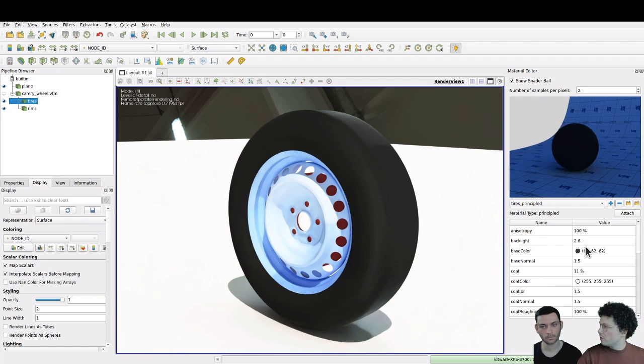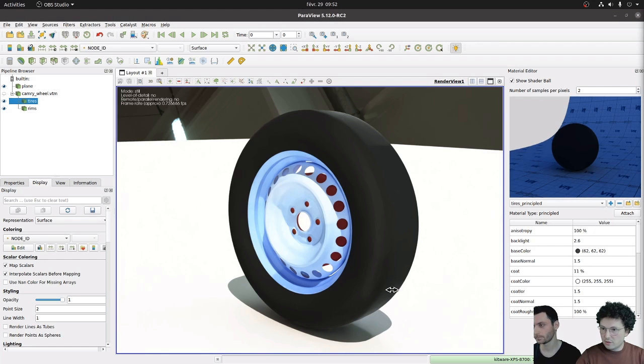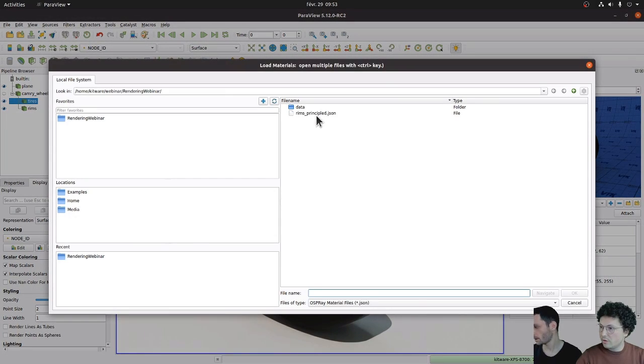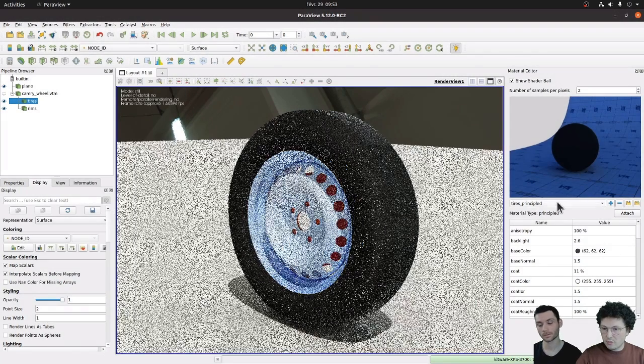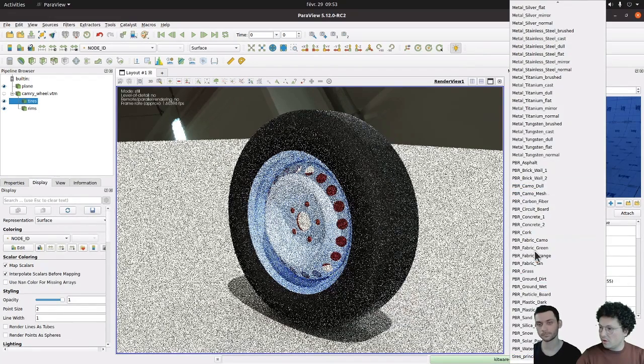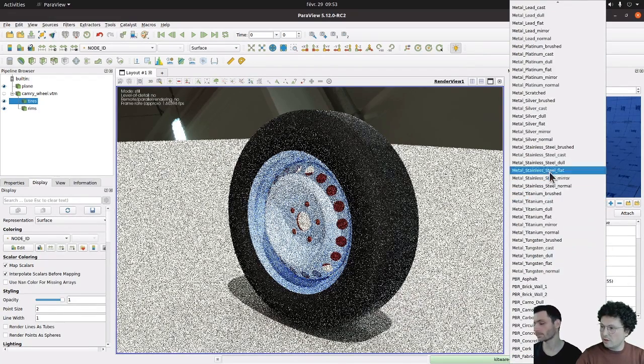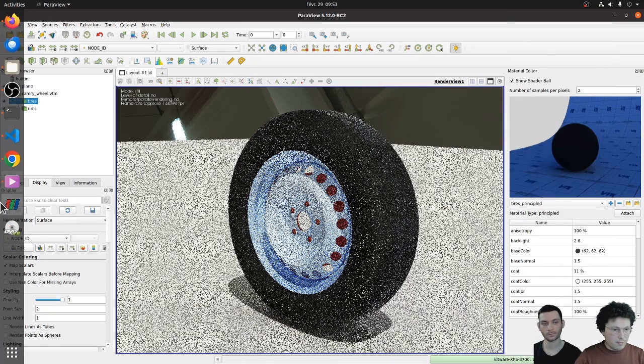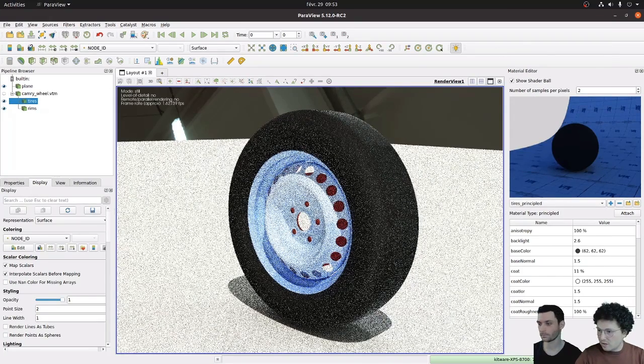I can show you what it looks like in full screen. Here, I loaded this JSON file, and after that I selected it in this drop-down list. I will just swap to the ParaView view.